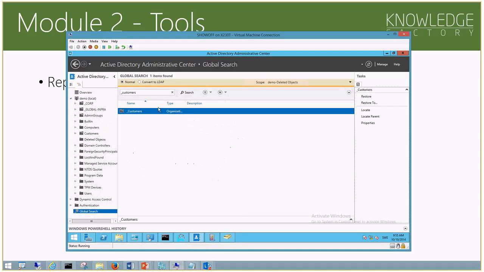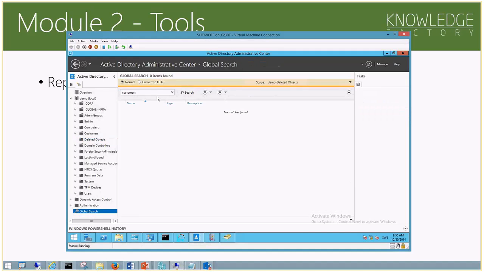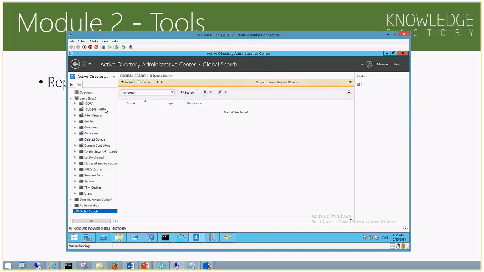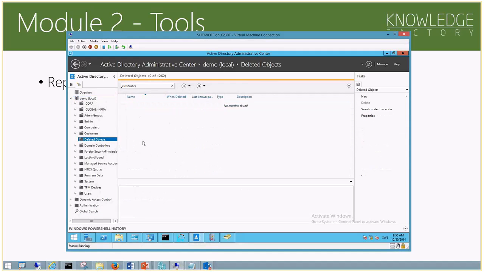So let's go into... sorry. No matches. Enabled, it's enabled.